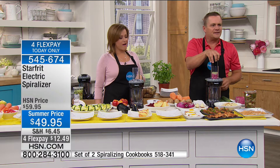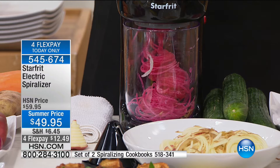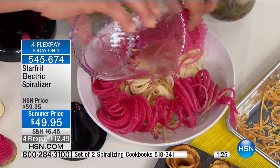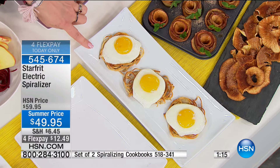You will start spiralizing things, getting creative — try different things. This is a watermelon radish that we've peeled down to fit inside the chute. Even radishes, beets, apples, pears, potatoes, cucumbers, zucchini — it's endless what you can do with a spiralizer. We all know food that's appealing to the eyesight is also appealing to the appetite. When your food looks good, we eat with our eyes. Look how beautiful — it comes out beautiful each and every time. This looks like I got it at a brunch — he spiralized the potatoes and put an egg on top. Now you change out the blade — all you do is take the chute off, take that blade out, and put the slicing blade in. This does all the work.